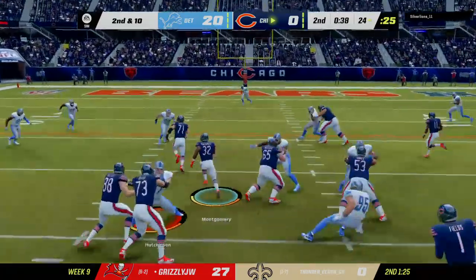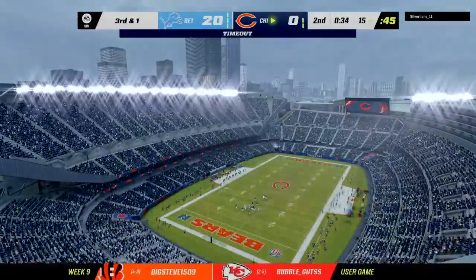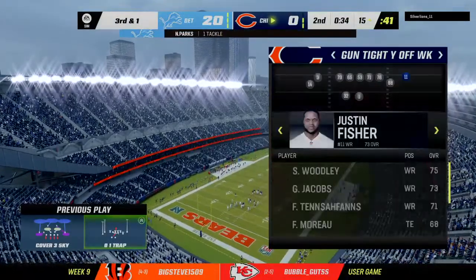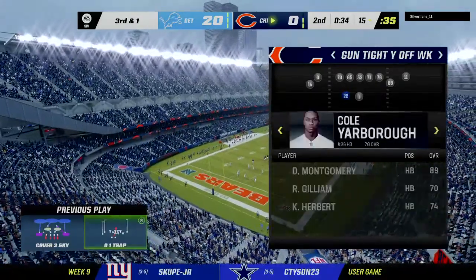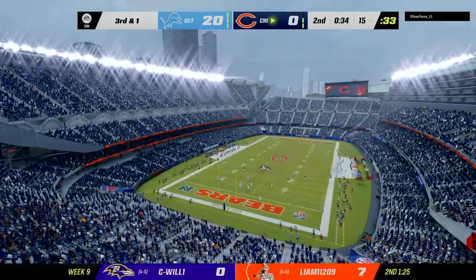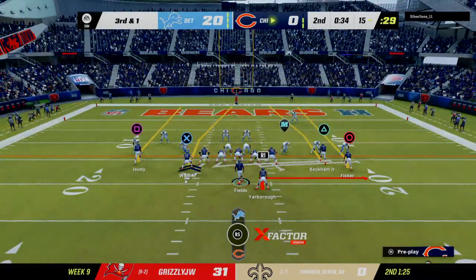Wild Bill Montgomery back to the ground, and he'll keep it moving down to the 15-yard line. Now the Bears are going to call the first of their timeouts as the clock will stop with 34 seconds to go before halftime. Even though they gave up more than they wanted to on that play, it actually illustrates how well they bottled them up throughout the game, because that was his longest run of this contest.